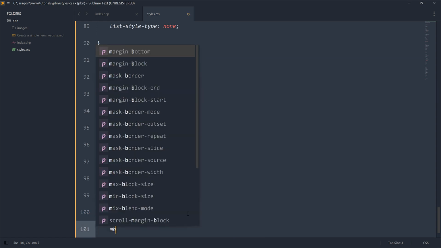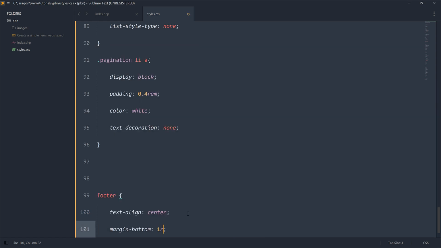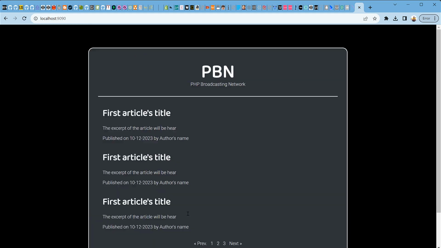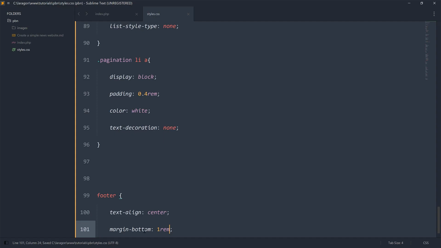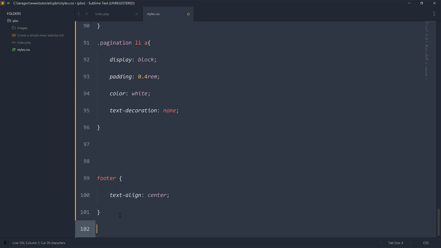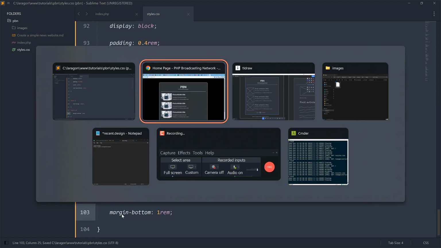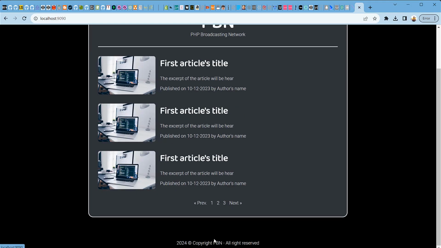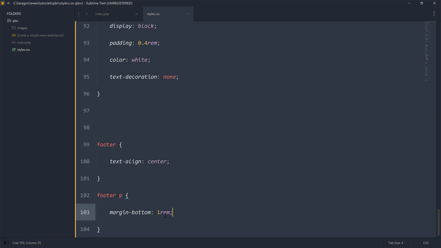So we can also give it some margin bottom of 1 rem so that it gets to scroll up a little bit. Let me rather say footer paragraph. Did that work? Increase and see.